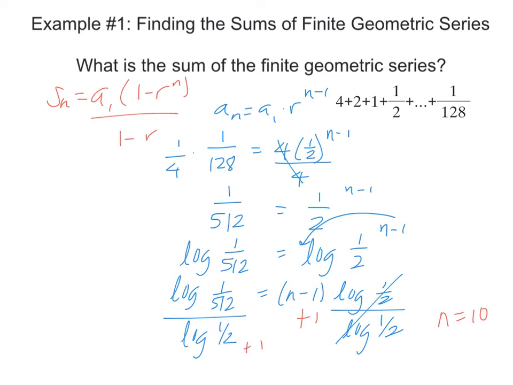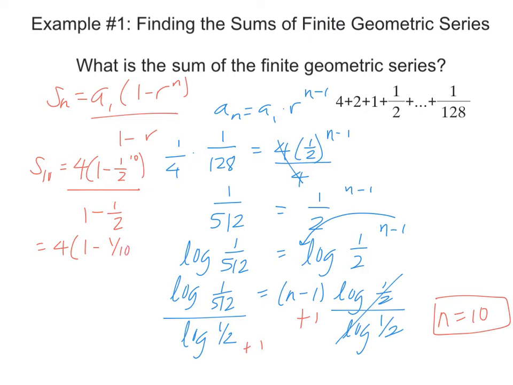Okay, so now that we have n equal to 10, we can apply it in our new formula. So S sub n is going to be S sub 10 equal to a sub 1 is 4 times 1 minus the rate, excuse me, 1/2, to the nth power, which is 10, divided by 1 minus 1/2. All right, so for the numerator, that's really going to be 4 times, let's see, 1/2 to the 10th, that'd be 1 minus 1 over 1024, divided by 0.5 or 1/2. I'm going to change all these to a decimal in just a moment. So 1 minus 1/1,024th.